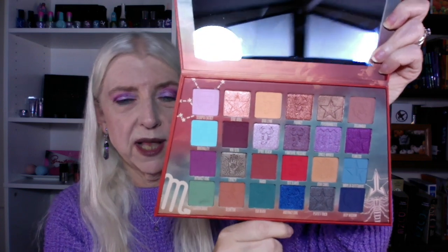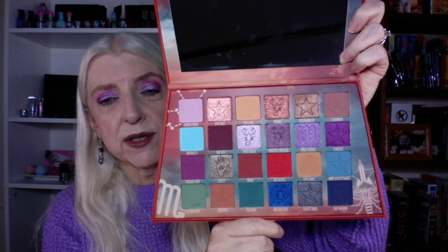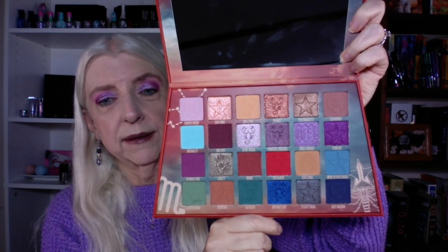Look at the top row, then look at the second row. Would you put those colors together? I wouldn't. I would put the top row with the browns that are in the palette, but I would not put it with the purples. There are some reds in there. The reds will work with the neutrals. The reds, the neutrals and the browns will work together. And that antique gold color definitely works with the browns in the palette. But to me this is almost like two palettes mixed together.